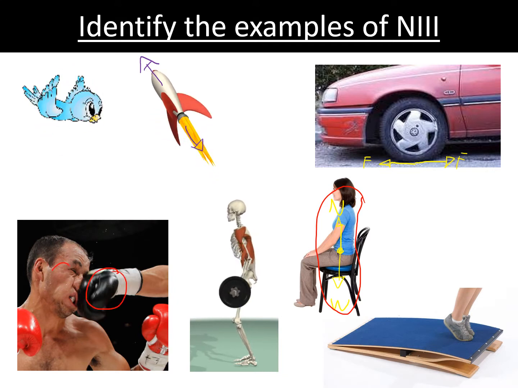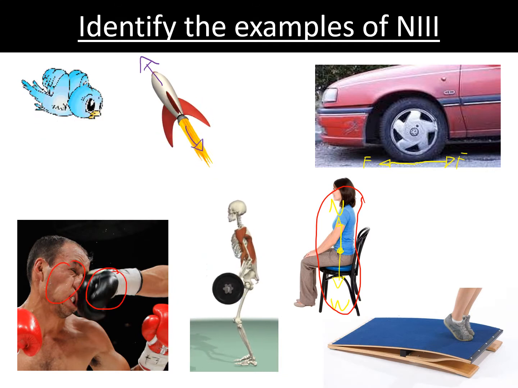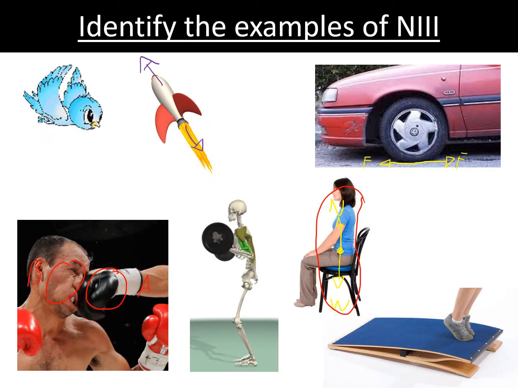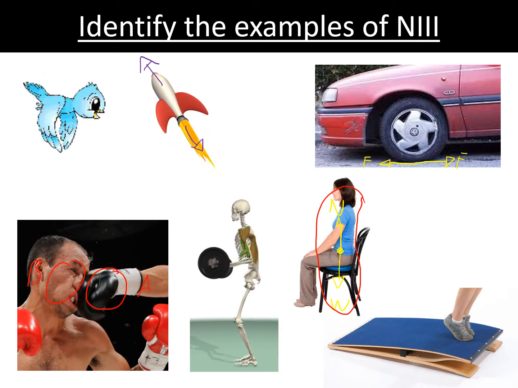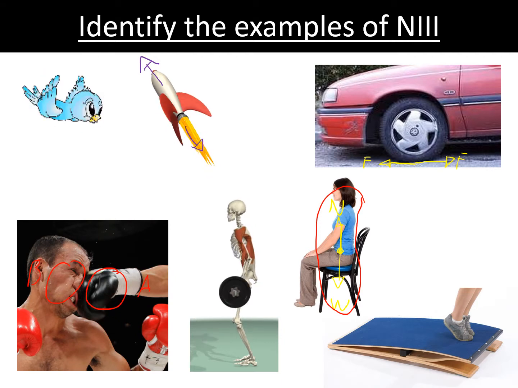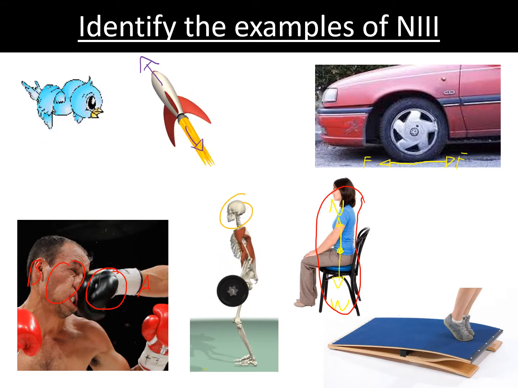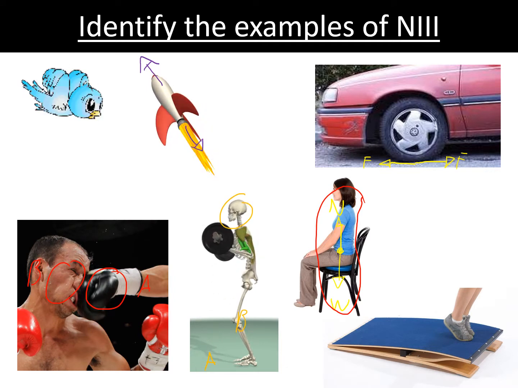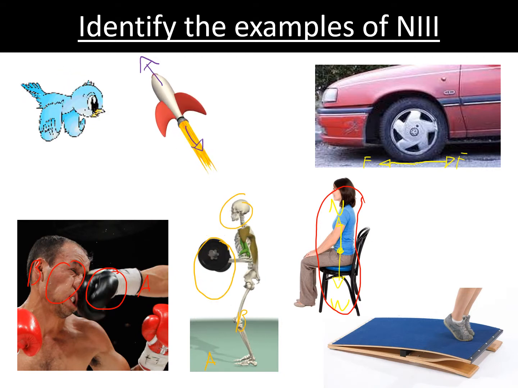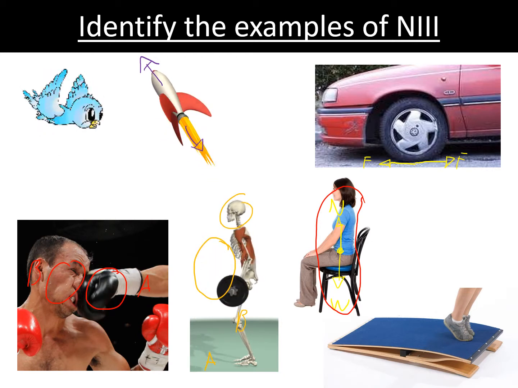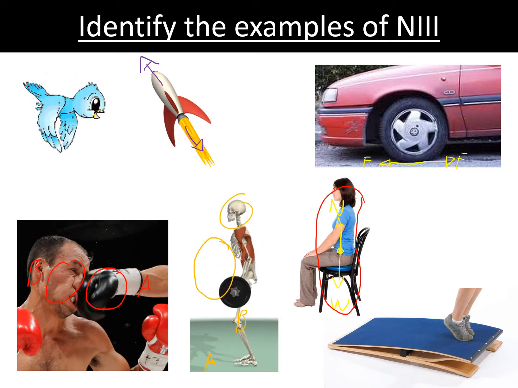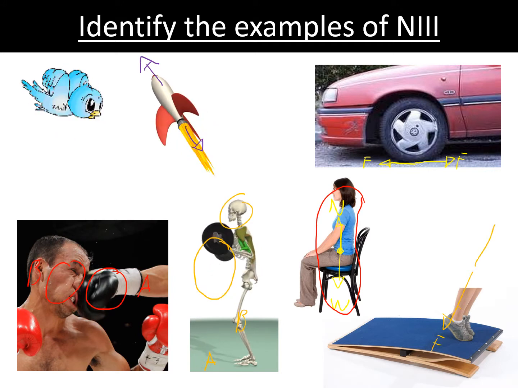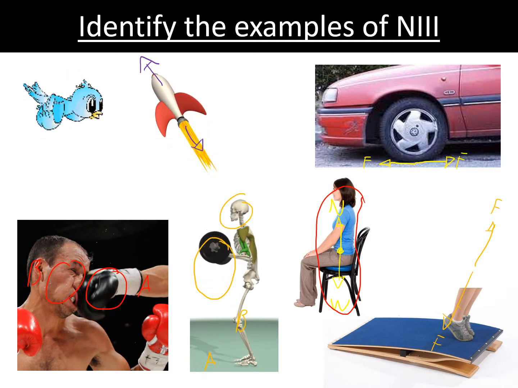With the boxer, that's a pretty obvious one. We have object A and we have, unfortunately, object B, but the force that the boxer here experiences will be exactly the same as the force the boxer here experiences, but in the opposite direction. There's a couple of ways you can interpret the weightlifter here. We could have object A being the floor, object B being the weightlifter, or we could have object A being the dumbbell, and object B being the person lifting it up and down. And here we have another similar example where the force that you push down on the springboard with is equal and opposite to the force that the springboard pushes back with.